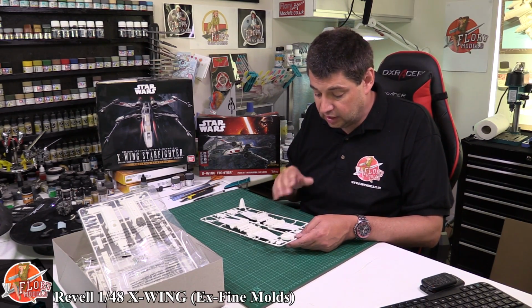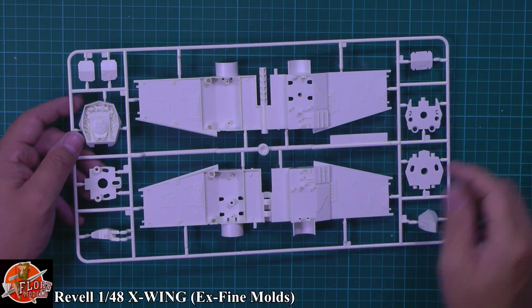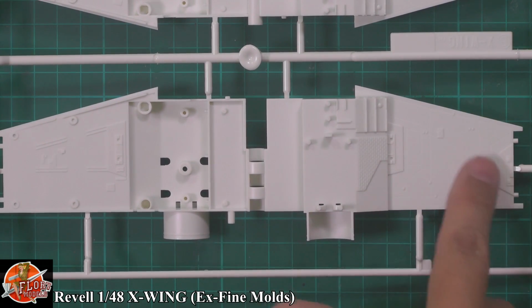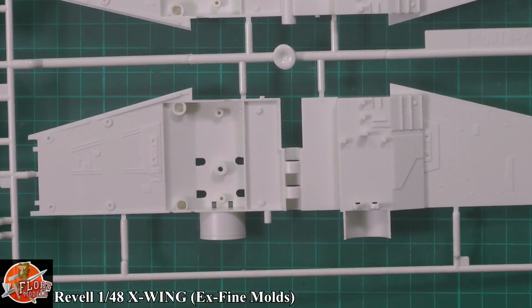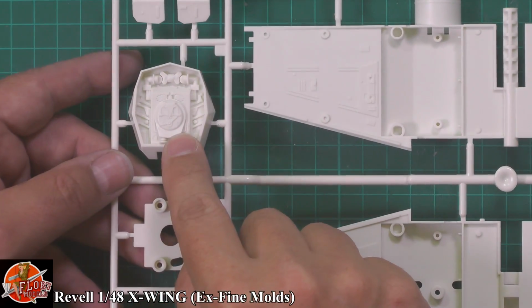So what you've got down here in some ways may look basic, but don't forget, so with the originals. Okay, so that's what it's mirroring. So as you can see, we've got the swirls into the position you see just down in here. So you've got the textures, all the lumps and bumps as you would expect. No problem with that at all, running right the way through. Little things like the end part, as you can see just down on here. As you can see, very nice details down in there, as we'd expect.